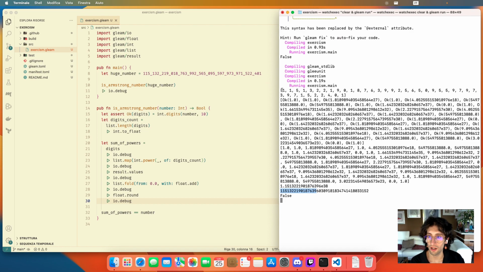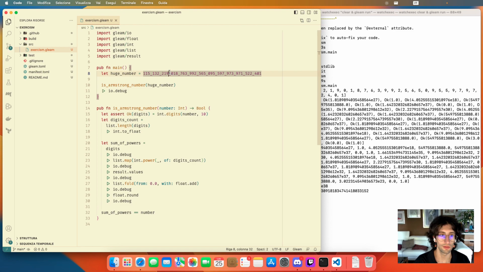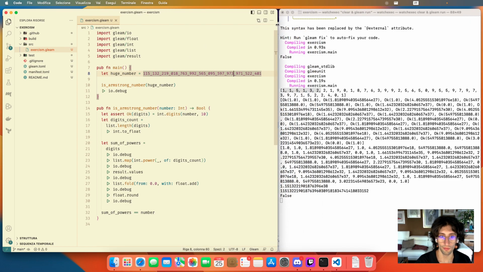So the digits are what we would expect. Yep. 132. Wait, let me just do 219, 763, 992, 565, 095, 973, 971522401. Yeah, so the digits are correct.